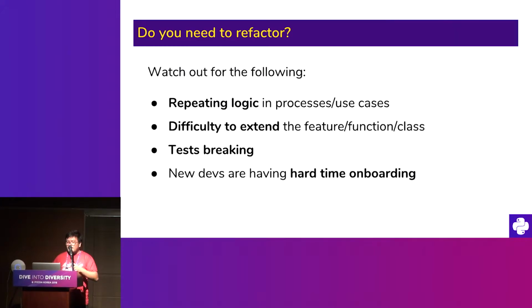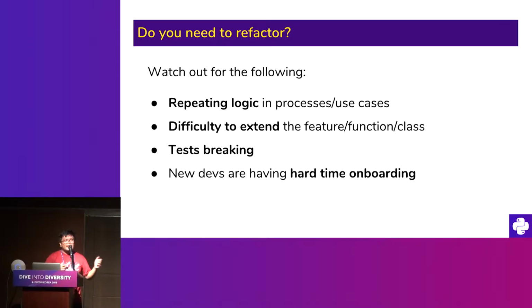So, right here, how would you know if you need to refactor? How would you know that, hey, I need to change my code now? These are the signs. The first sign that you need to look for is, is there any repeating logic in your code? If there is repeating logic, then maybe you need to refactor.